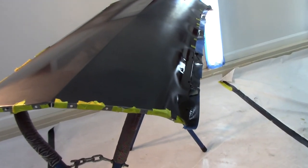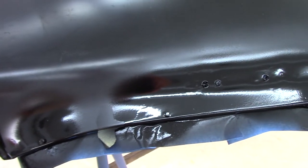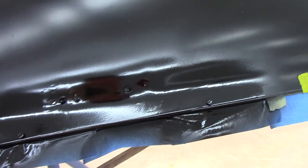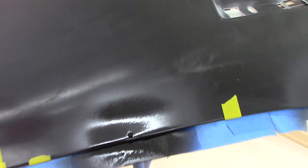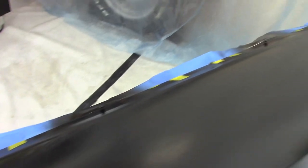Here's where we finished up, and I'm a little heavy around these studs, but that's okay. And the hand scratches are a little bit more exaggerated than what you would normally see with a DA, but overall I got good coverage on them. I got a little heavy just trying to get that first initial coverage, but they'll be sanded again. Like I said, I just wanted to protect them.